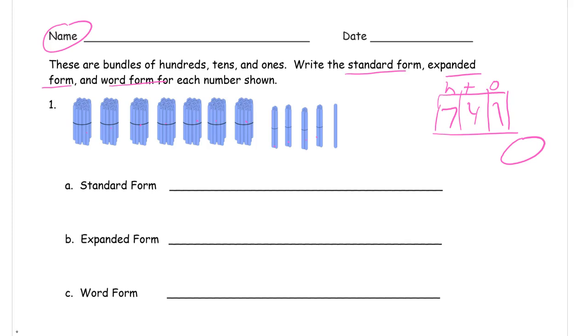That's our number. If we're looking at it in a number bond, you can do the number bond backwards - seven hundred, forty, and just a one - and then figure out what the number is. So standard form, it's 741. That's it. Expanded form - now we're going to add the parts of the number bond together: 700+40+1=741.